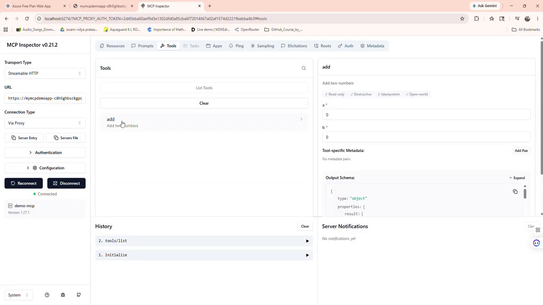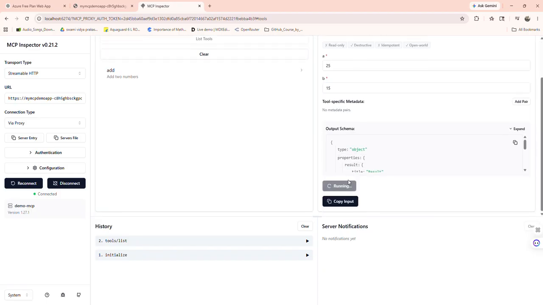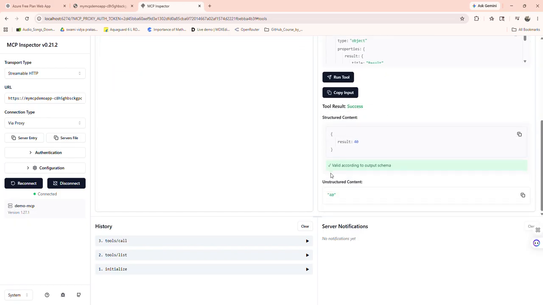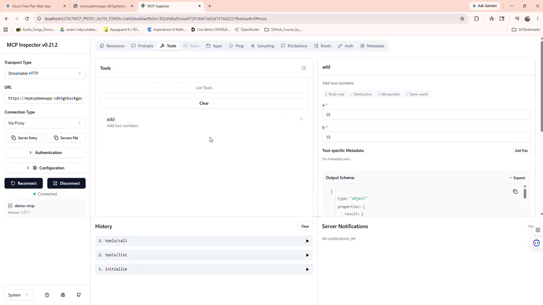We can utilize this YARD tool here to check whether the tool is working correctly. I will give some random numbers and run the tool here, and you can see we get the correct response from the MCP tool.